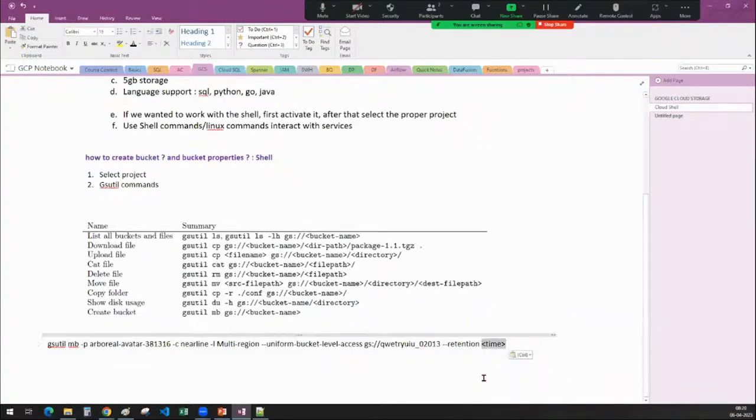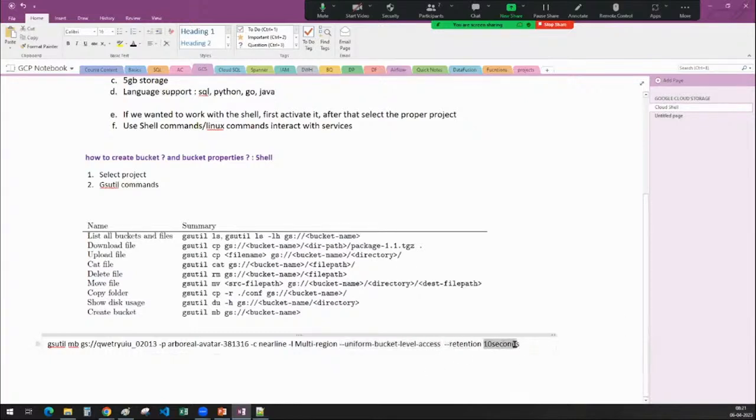The time, what I would say, some 10. By default, it will take some 10 seconds, I believe. Okay, 10 seconds. This bucket name, I will put it at the front. I don't want it here. I will go here and mention create this bucket on this project, the storage class is this one, and the location is this one. The bucket access is uniform bucket level access, and the retention policy is this one.